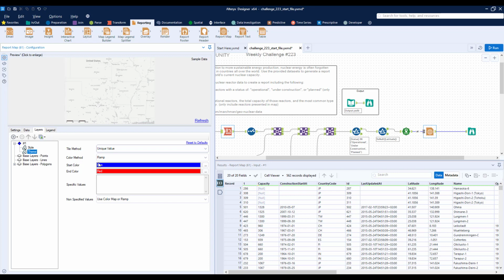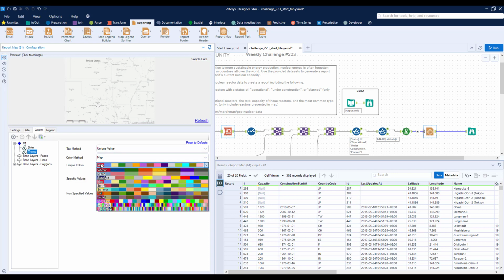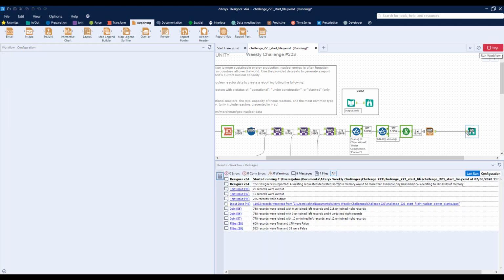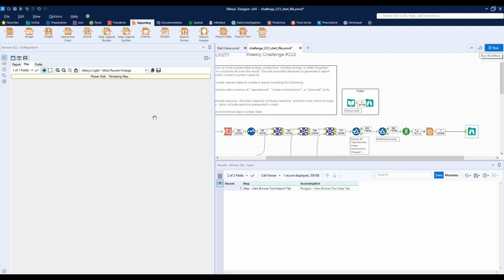And because we're coloring categorical variables, these status strings rather than numerics, let's change our color method to map. Then from there you can choose a color map that you want. I think let's go with summer here. And then let's just go ahead and run this and see what we get. That should be sufficient to give us a map with our 3 colors that we want.